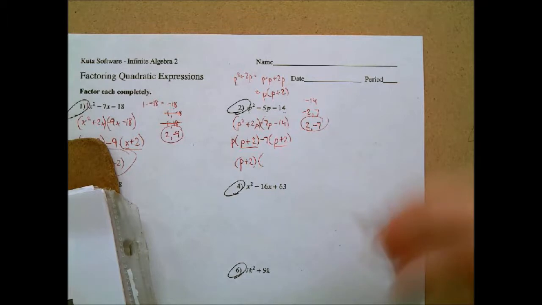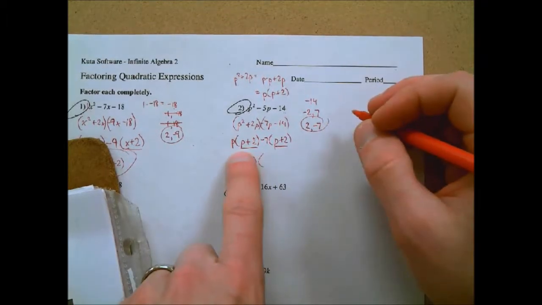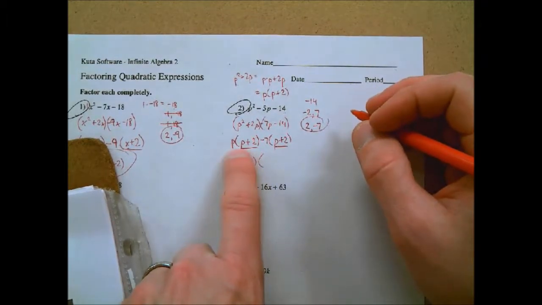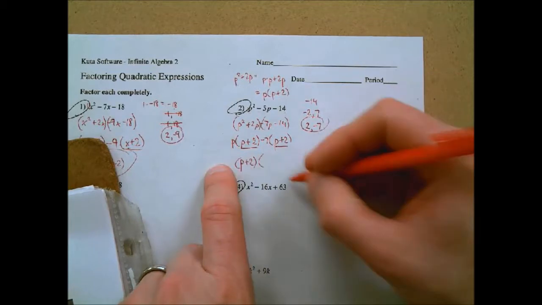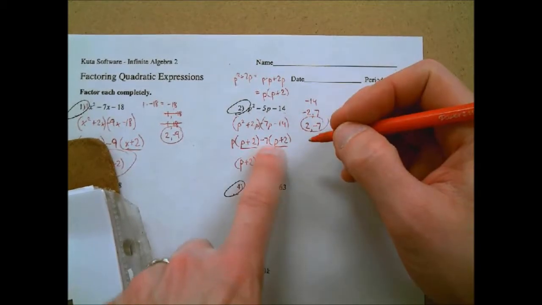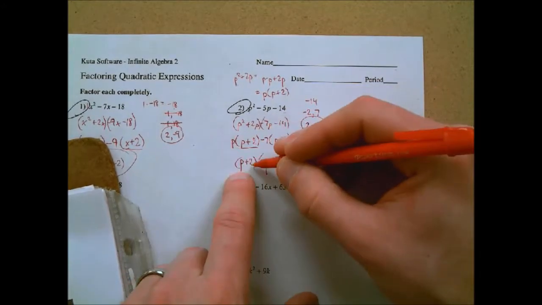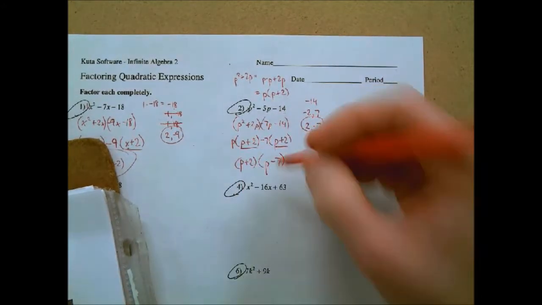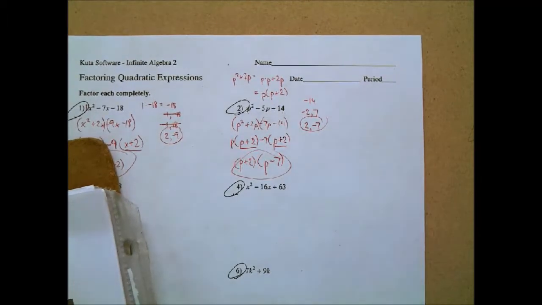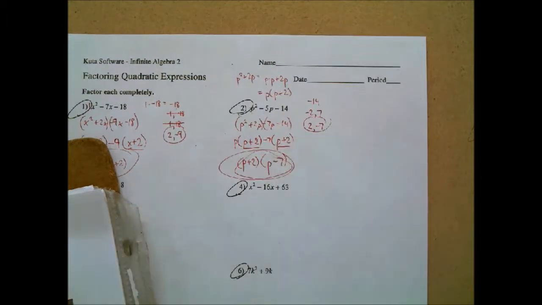And then Shepherd, when I take the p plus 2 from this term, what's going to be left behind? The p. Just the p. And when I take the p plus 2 out of this term, what's going to be left behind, Shepherd? Negative 7. Yeah, negative 7. And so there, I took the p plus 2 out front, and then what's left behind is the p and the negative 7. And so that's our factored form. Sorry, I didn't circle that very neatly, but there it is. Okay?